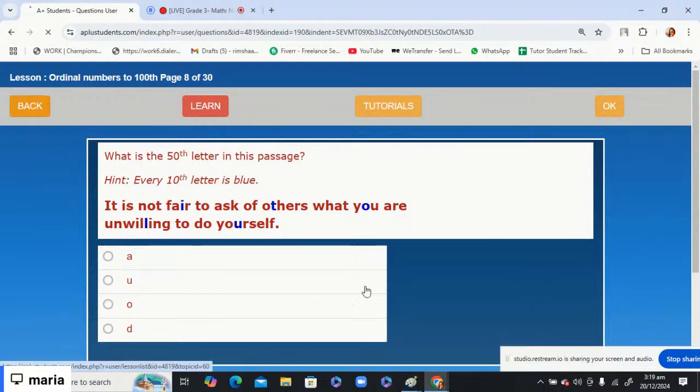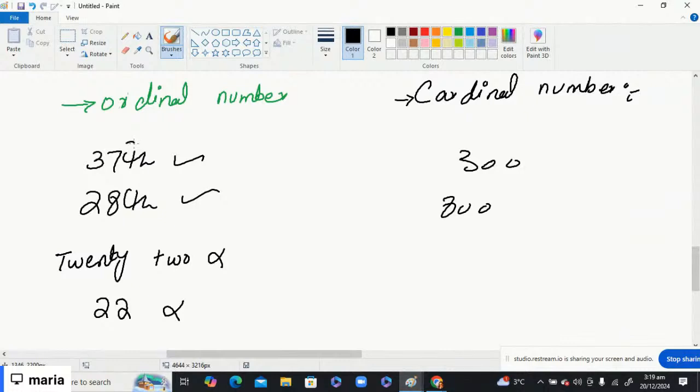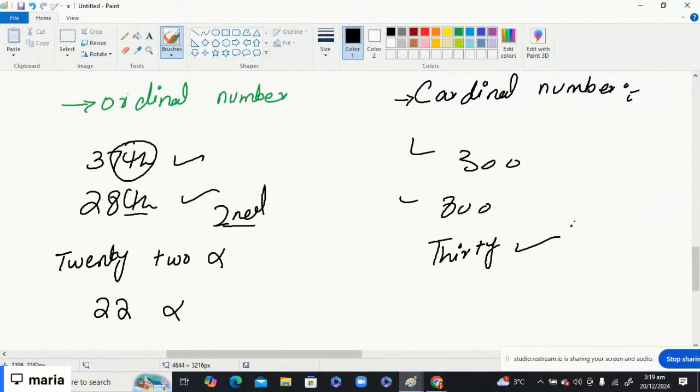Hope you guys understand this lesson. Solve the rest of the test questions by yourself regarding this lesson. It's just the difference between ordinal and cardinal numbers. I already drew it here. Ordinal numbers are those in which th terms are involved, like second, third, and so on, which are not simple. The cardinal numbers are the simple numbers. Like 30 is a number, but in the ordinal form it's 30th, and then third, fourth, fifth, this way. So these are all ordinal numbers.